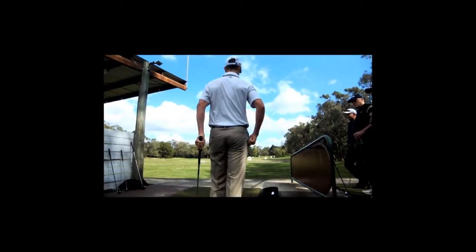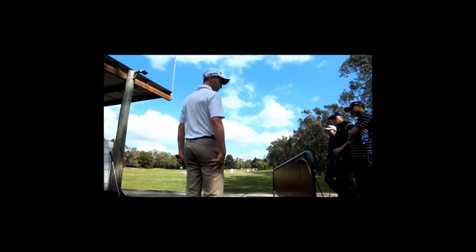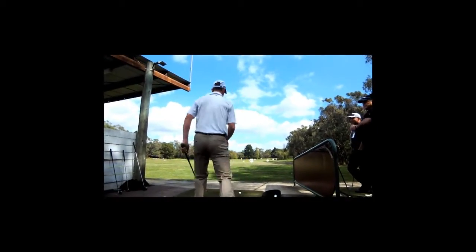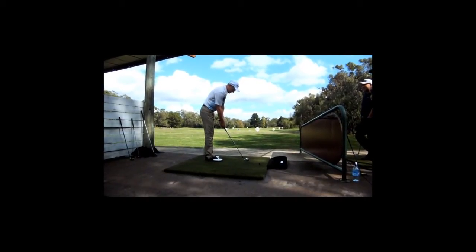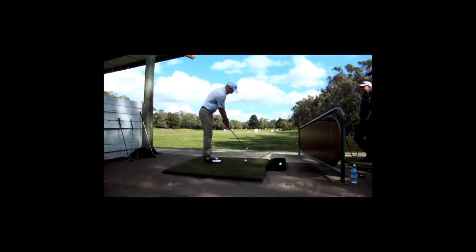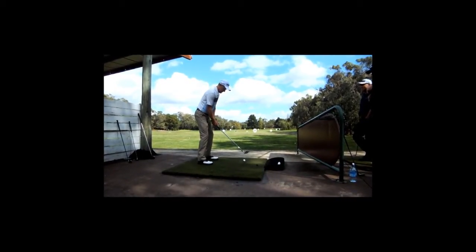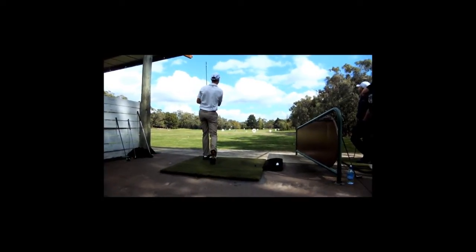Picture the shot. You've done all your analysing of the wind and what club to hit, and pick your target out, come in slightly open, and line up that. Then I get my feet set, and then I pull the trigger.